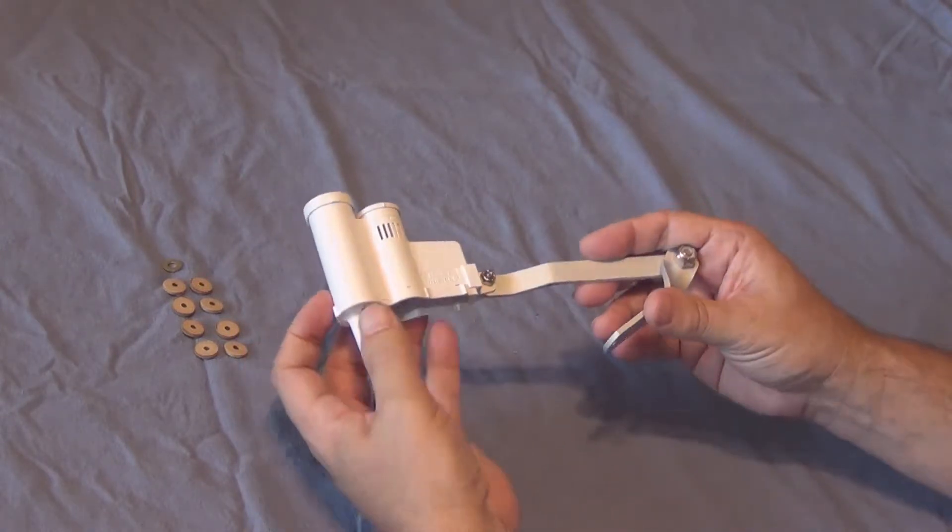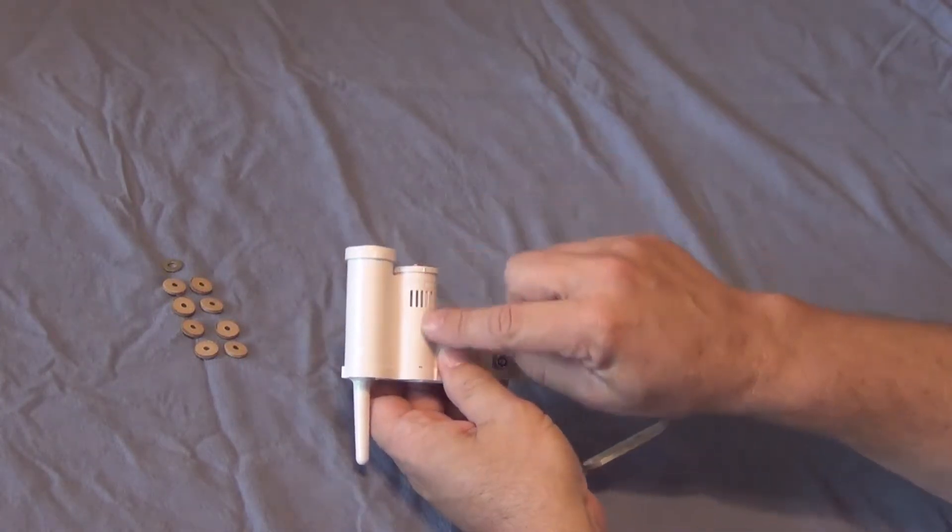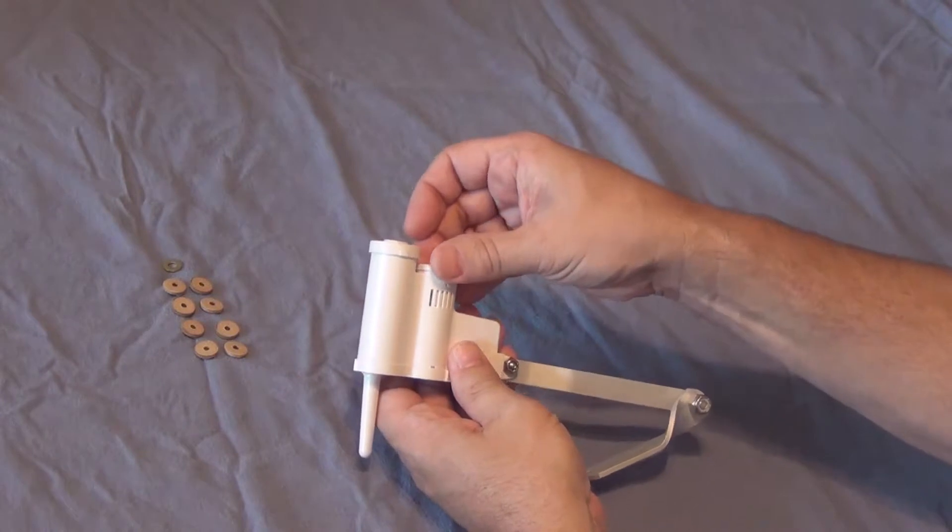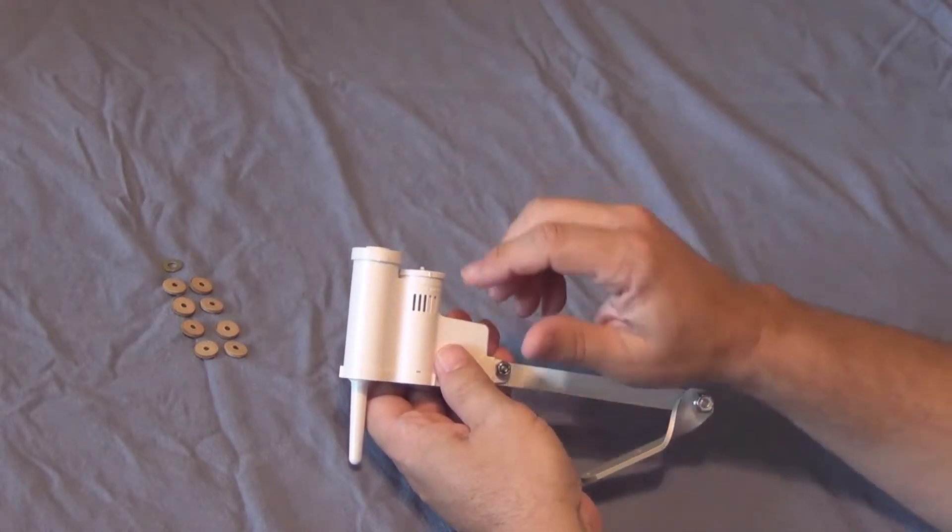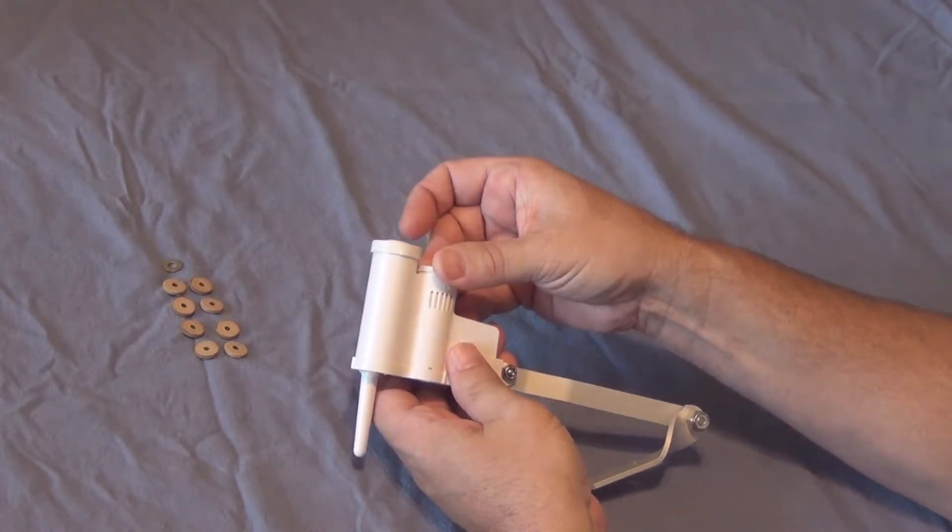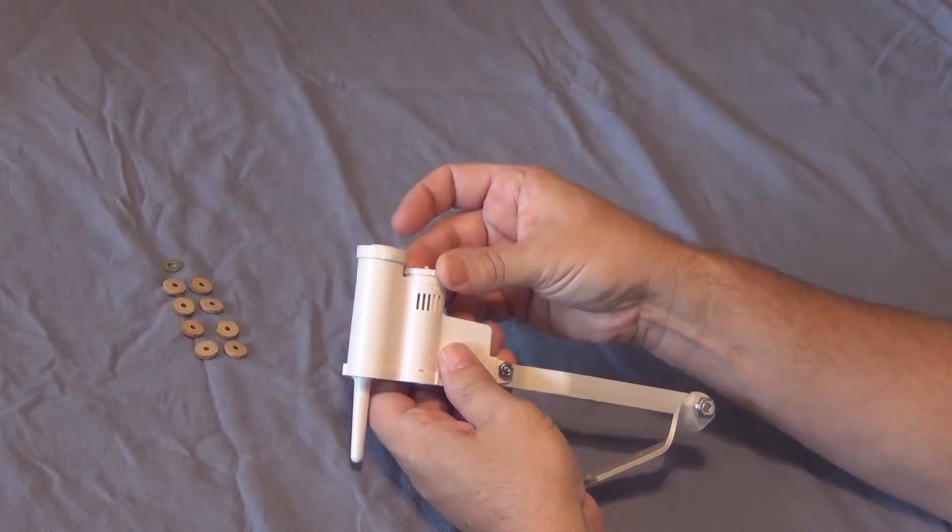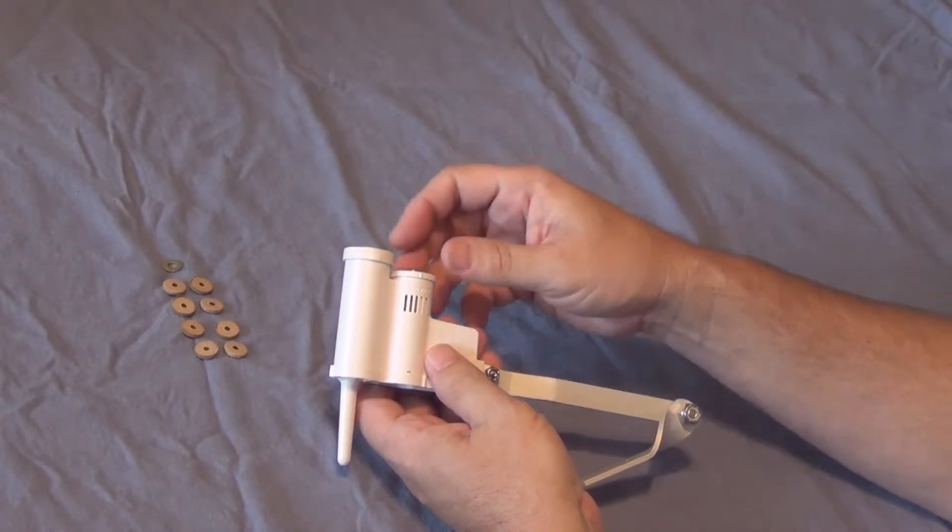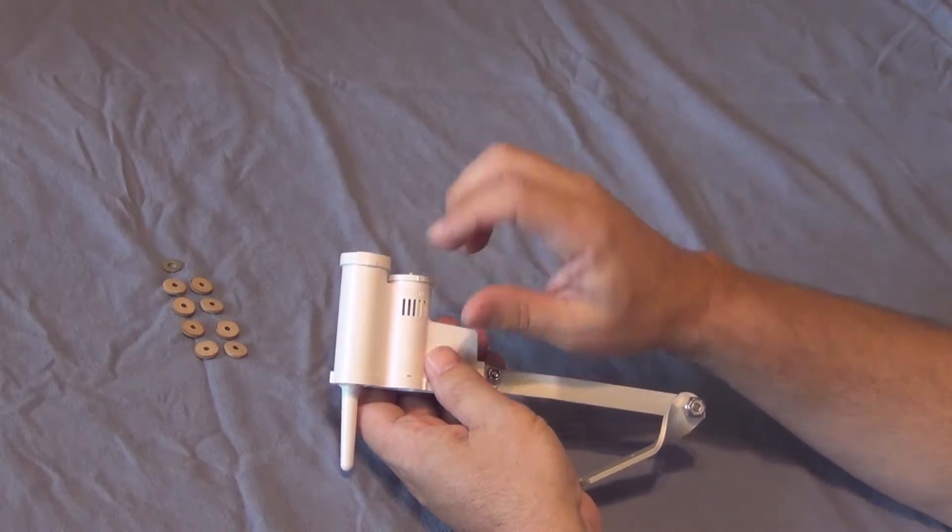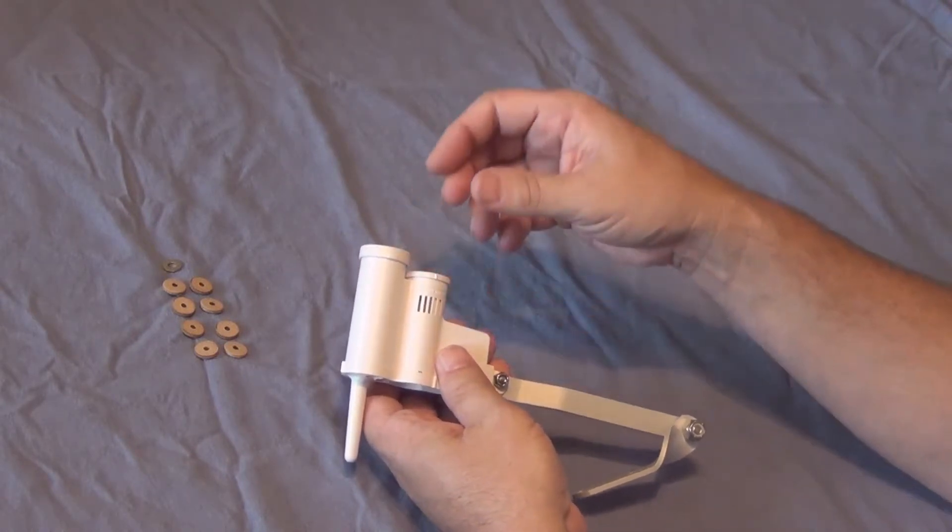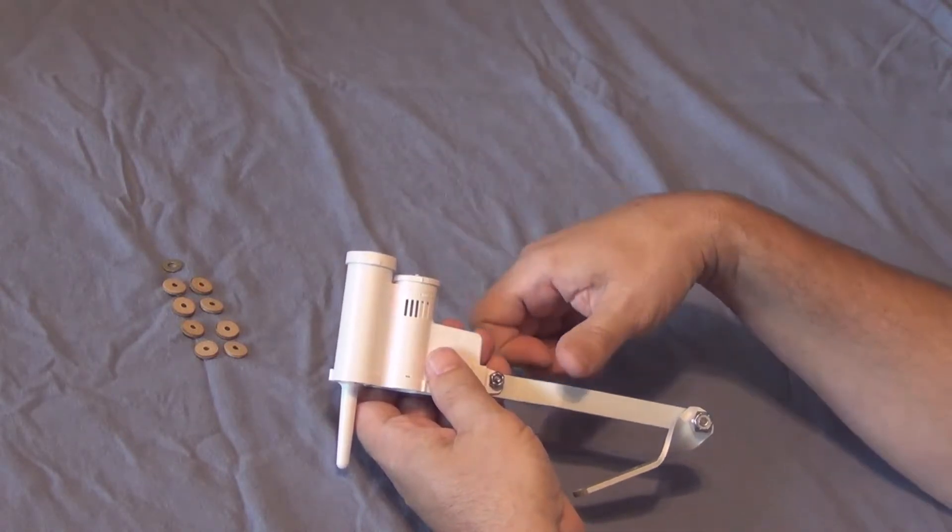So what you want to do is the tall stack of discs is within this cap assembly right here. And this cap assembly, what you need to make note of is how many vents are open when you're about to take it off, because when you put it back, you want to put it back on that same setting. So right now, there's three vents open.